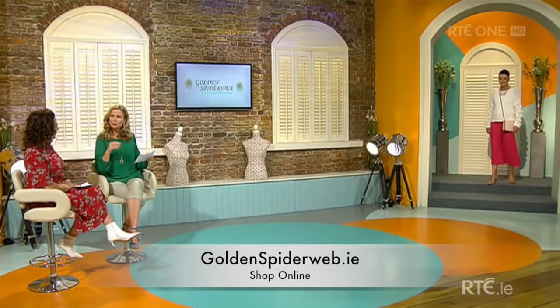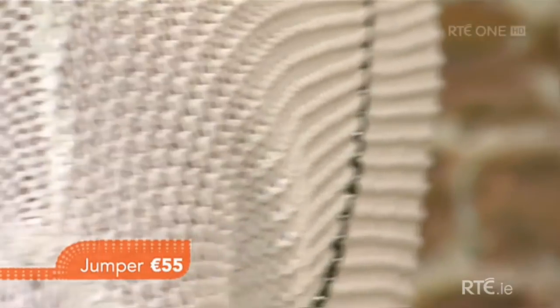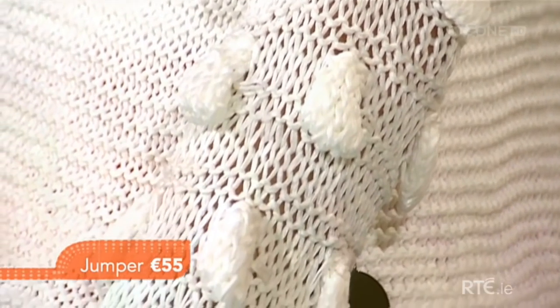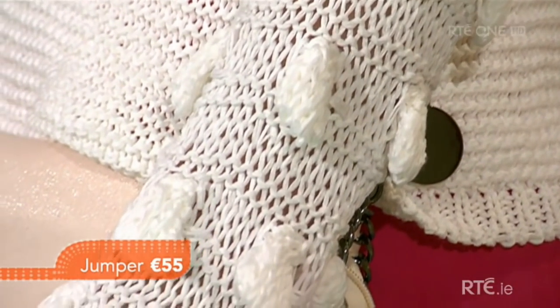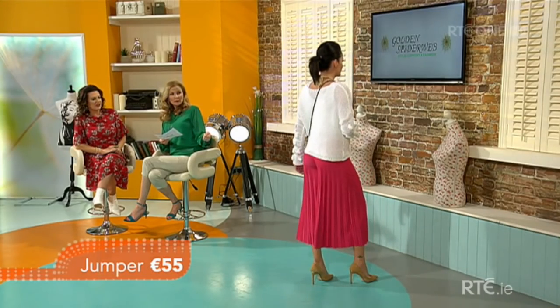Get your Renaissance print, put pearls with it and you're on a winner. The bag is a lovely neutral with a little black clasp. Thanks Nicola. Now, chunky knits — we see them in the winter but they're definitely coming through in the summer. Chunky cotton — it's really nice. This is a very light one that Jen is wearing. It's light but it's got that chunky texture. This jumper is 55 euro. The sleeve has a kind of bubble ruffle, almost like netting the way it's knit. It's a lovely fabric for the summer — it'll keep you warm.